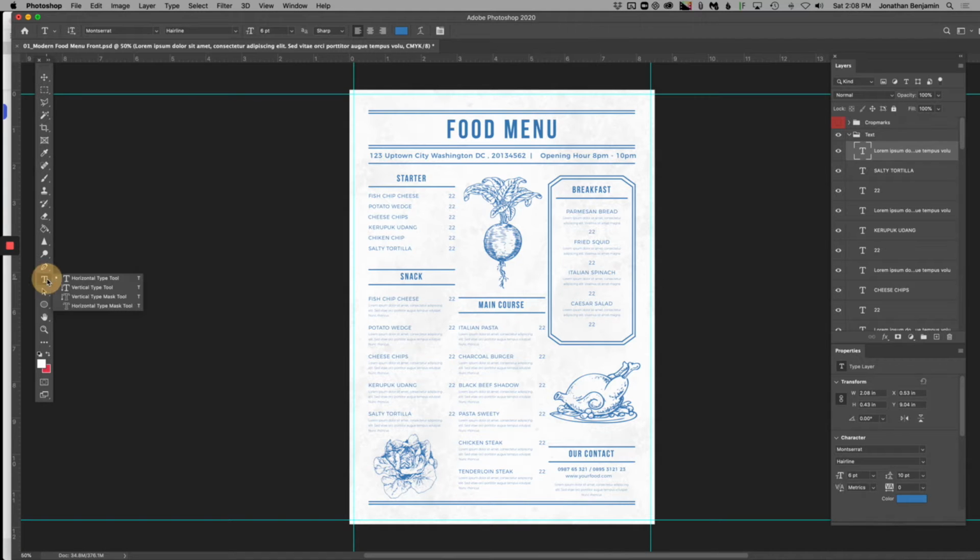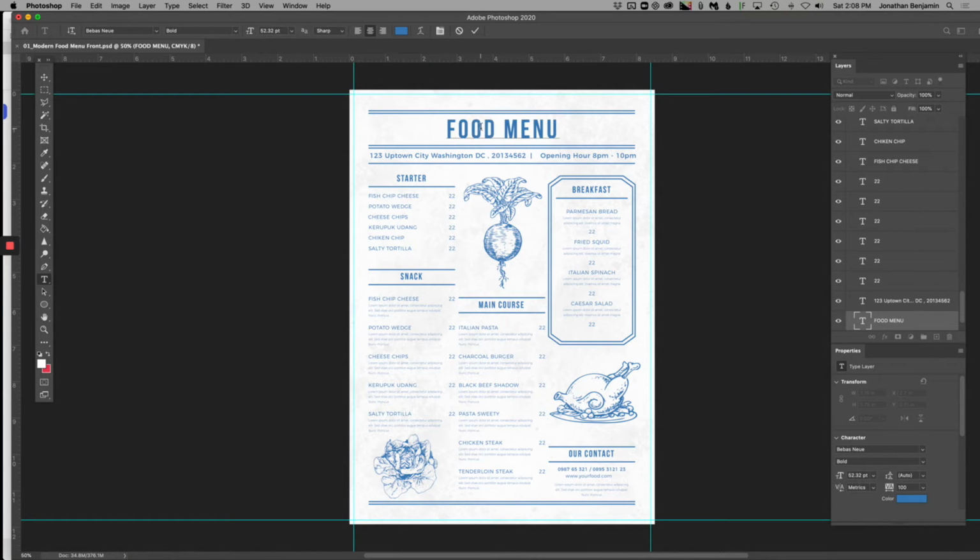I'm clicking on it, hopefully you can see that. There are options there if you hold the button down or right click, but you don't need them. Make sure it's just on the horizontal type tool for this particular file. You can either come down and click in here or click anywhere there's text. So let's just go to the top and click inside food menu. As you can see, there's a cursor flashing inside here, meaning we've selected this layer.